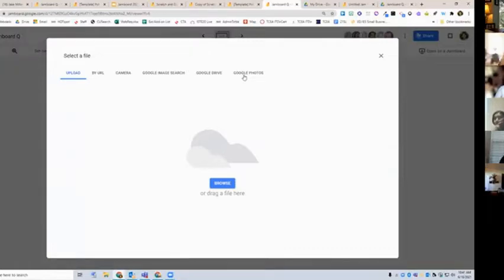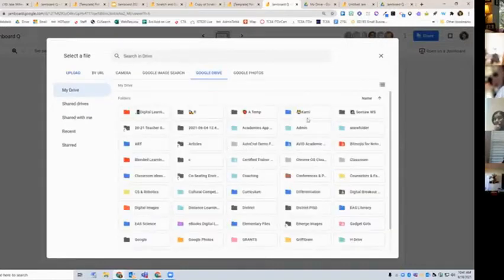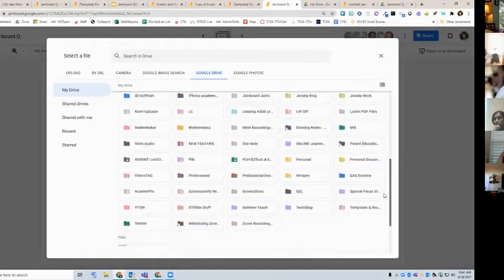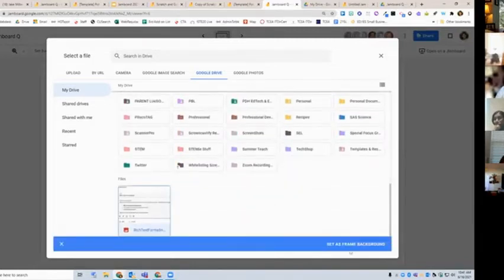Or maybe it's a seating chart and you want them to put their name where they want to sit. I can add images from my Google Drive. Any of my images shared with me are here, pardon all my folders. If this is the image, for example, I can set frame as background right here.